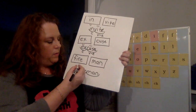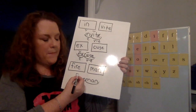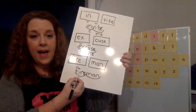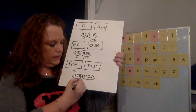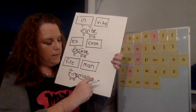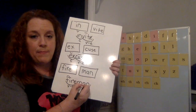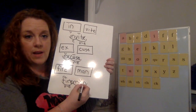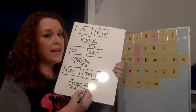In the first syllable, we saw that there was a long vowel and a silent E. Long vowels get a macron. Silent E's get a slash. And because it has a long vowel, a consonant, and an E, this syllable type is vowel, consonant, E. Let's look at the second syllable type, man. In this syllable type, the A is making a short vowel sound, and it's closed up by a consonant letter. So the A making the short vowel sound is going to get a breve. And since it is closed up with a consonant, that means this syllable type is closed. And it's going to be marked with a C.